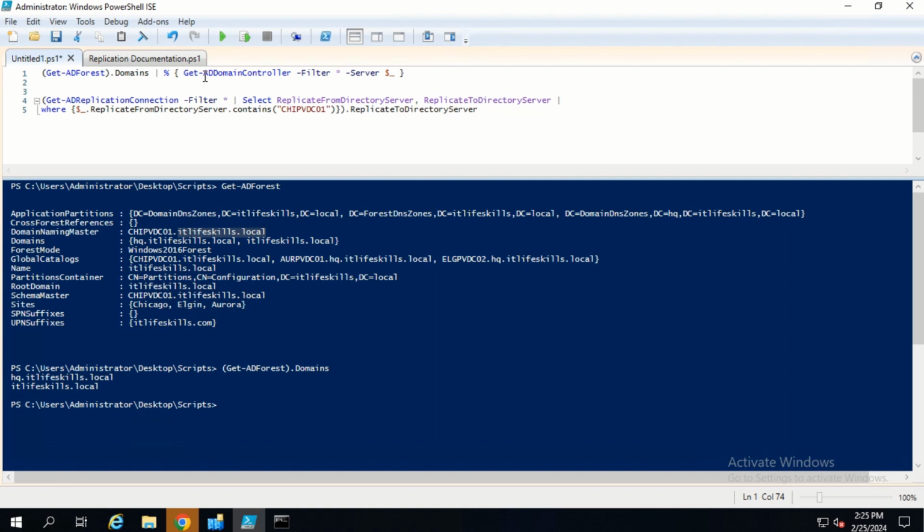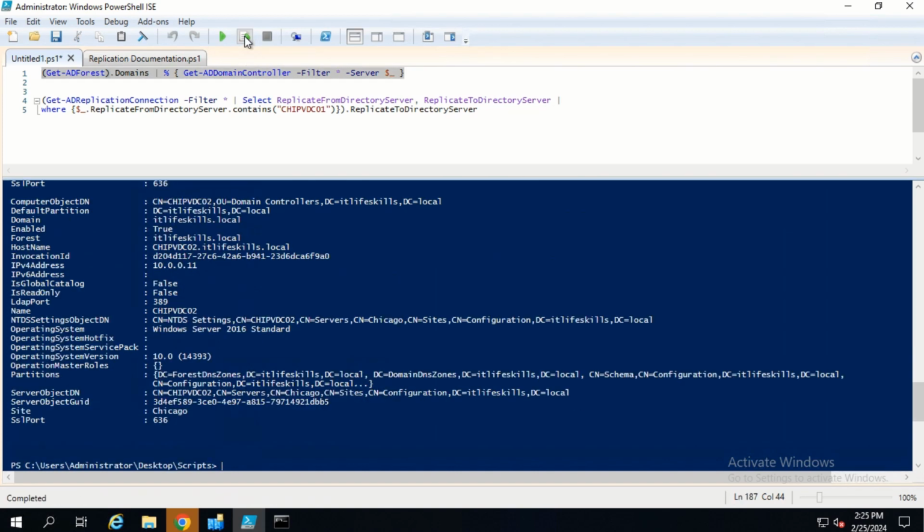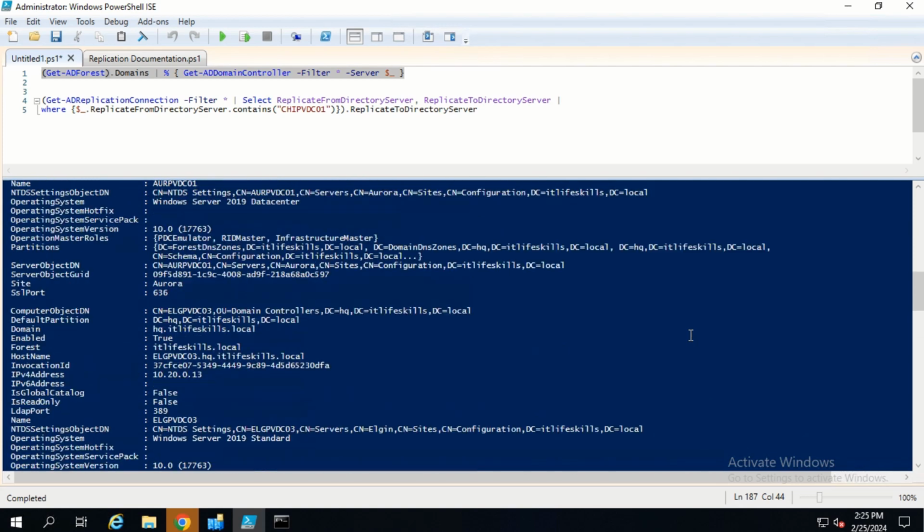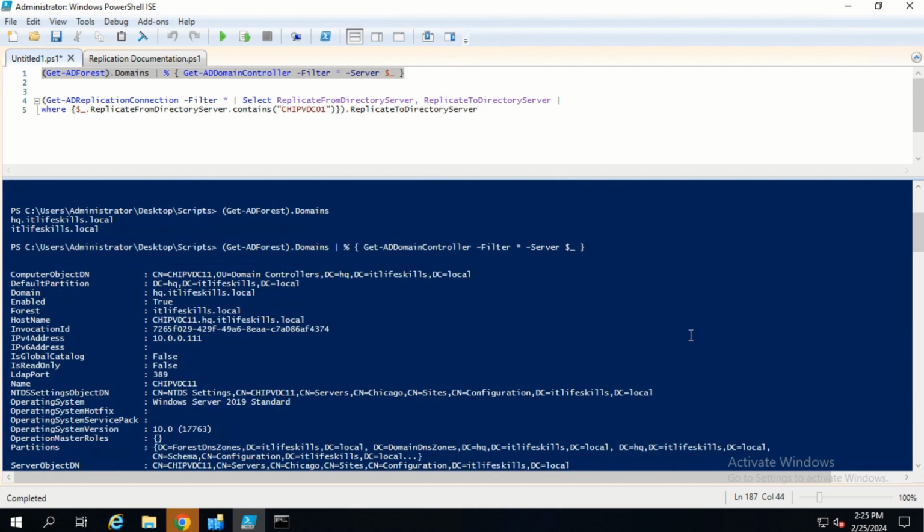So this command will give us the list of all domains, and this symbol means for each domain generated by this command, it will put it in the variable. So this command will run against each domain. Now let's run the command. As you can see, it gives us the list of all domain controllers in the AD forest.